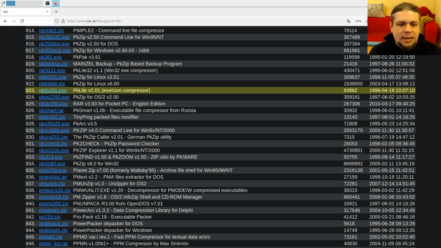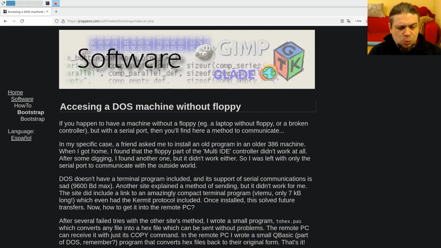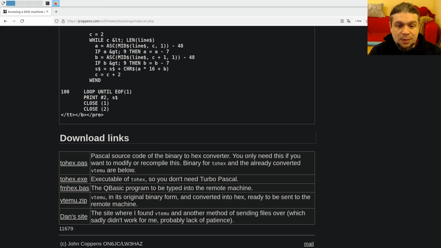Very well, now that we have all the software that we need, we have a problem. How do I transfer Texas Z-modem or public domain Z-modem to the DOS PC? Surfing online, I found this website that shows that it's possible to transfer small text files on DOS and gives a utility to convert binary files to their hexadecimal representation and a QBasic program to reconstruct the binary file. This is very interesting, but there's a problem.